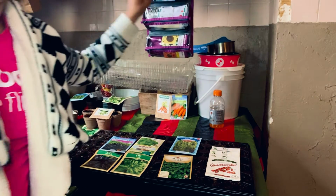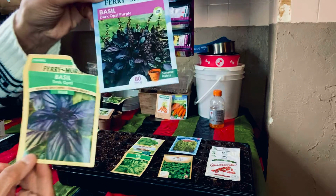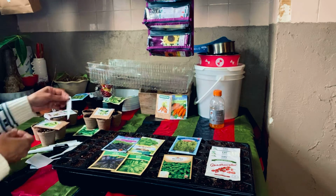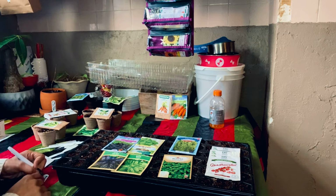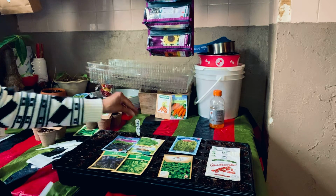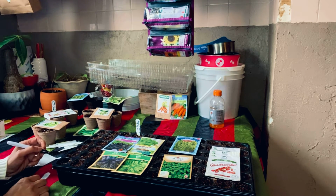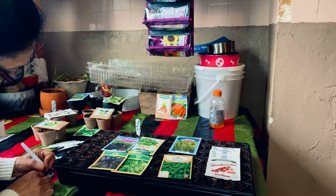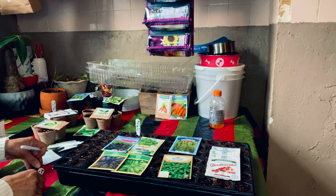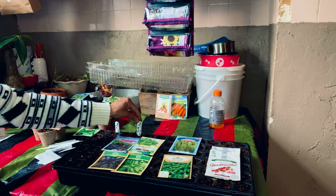Okay, let me put that back. All right. Now we're going to start with the dark opal. So I have two packets, one from last year, one from this. I'm going to use both. Oh, before I do that, let's change this one. This is going to be for this cell, so I can remember what I just did. Cinnamon basil, cinnamon, 3:30. Okay, so there is no confusion. All right, so that's that.